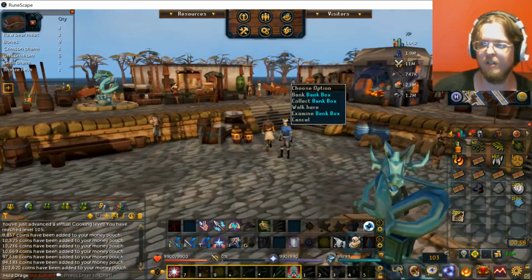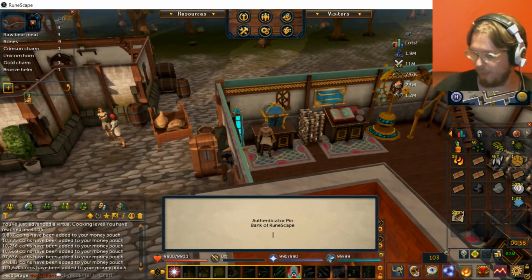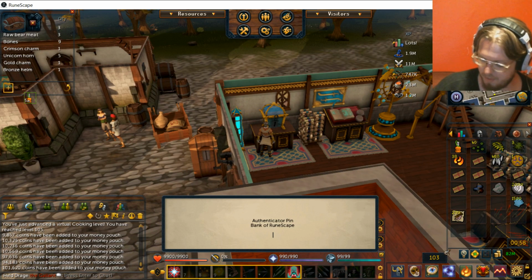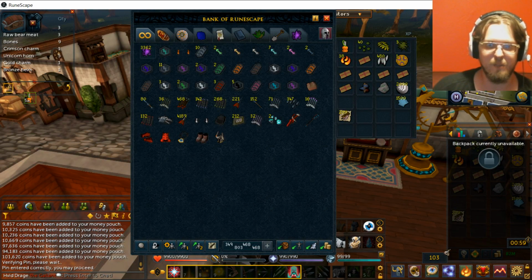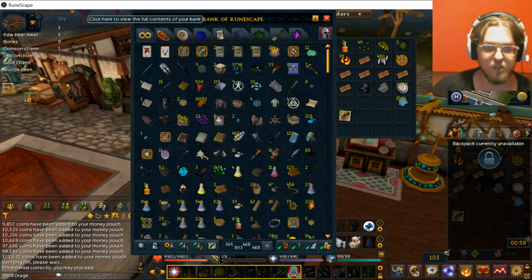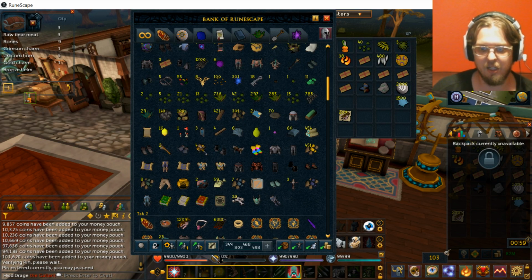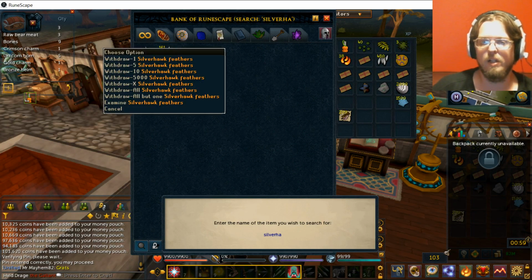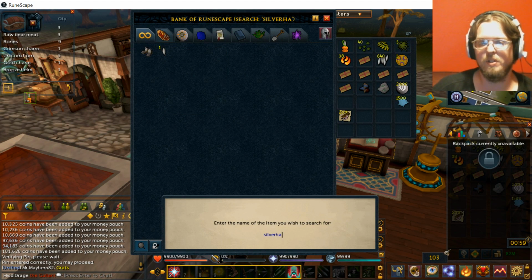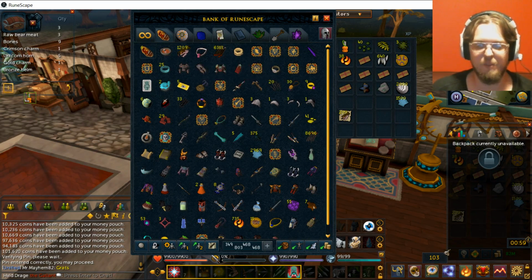Now I'm gonna go over here before I keep forgetting. I don't quite remember all the stuff I got. So that is one thing to keep in mind. The authenticator pin, I don't care people see that because it's already changed. Alright. So excluding some of the other things that I've already got, I want to look for the Silver Hawk. Okay, yeah, I had gotten that many so far just from this event, because I remember I only had one in the bank. I couldn't tell you how much of those I got from this so far.